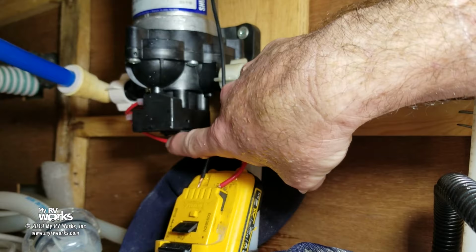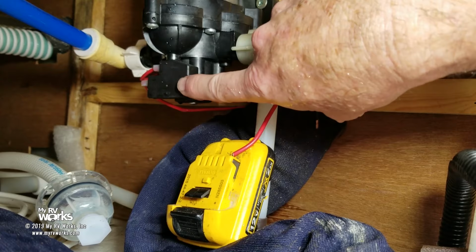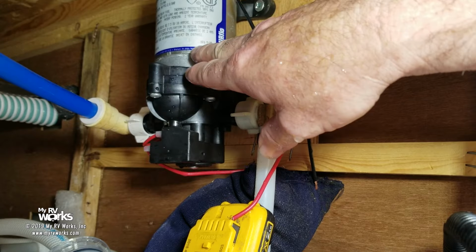And there, if you do need to, I just unplugged my wire. If you ever do need to adjust these things, let's say your pump's going on, off, on, off when you're running your water, then there's a screw on the head of this pump. You can adjust that pressure switch. It's in the head of this. So it looks to me that this pump has failed. And so with that, let's take the pump out.